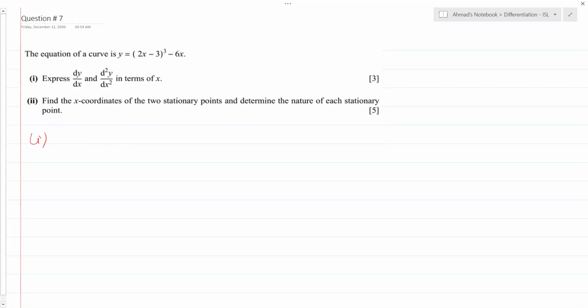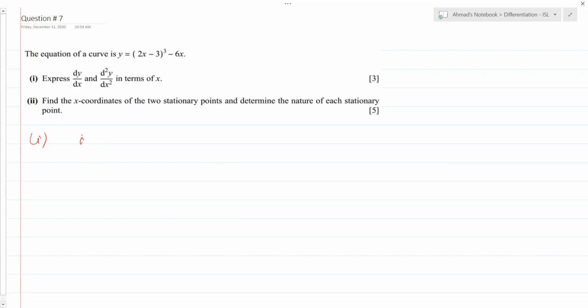सबसे पहले वो कहते हैं find dy over dx and d2y over dx square in terms of x. आपको वो दोनों find करने का कहा है. अब जरूरी नहीं है कि आपको हमेशा वो find करने का कहे. अगर नहीं भी कहता, आपसे सिर्फ turning point find करने का कहता है directly और उनकी nature पूछता है, this is something that you have to do. आपको dy over dx find करना होगा, in any case करना होगा. फिर उसने step by step divide करके बता दिया कि this is how we're going to go about this. ठीक है? It's not always going to be the case.